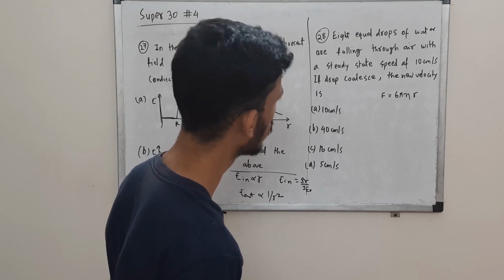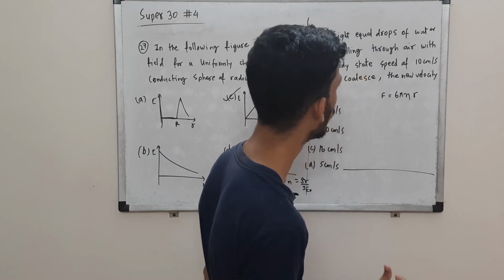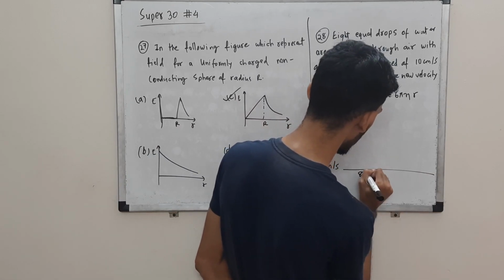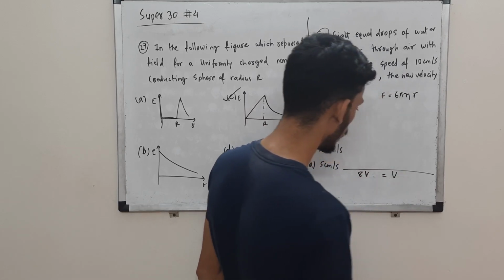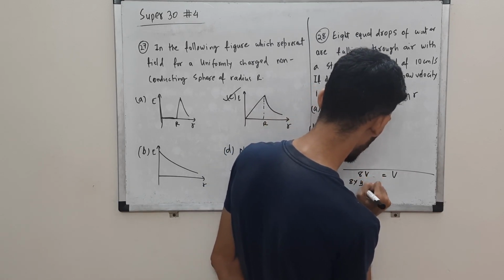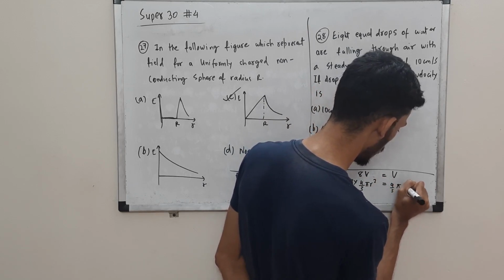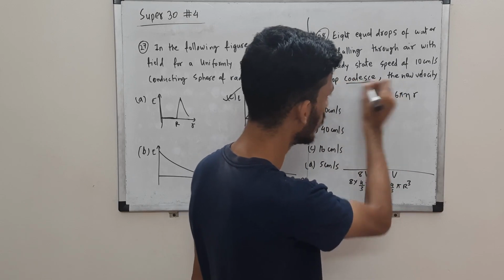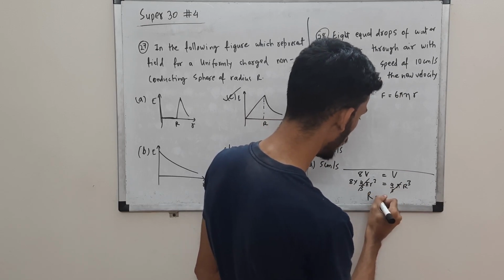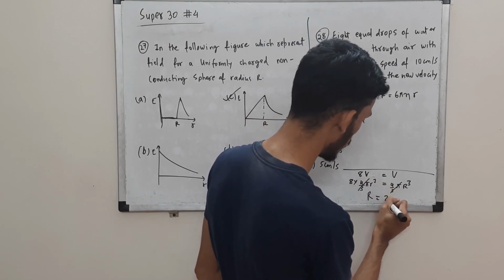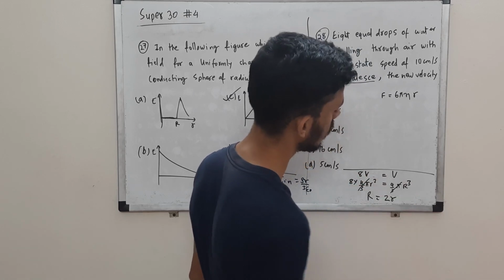But an important thing to note over here is that the volume will be the same. 8 times the volume of the small spheres will be equal to the volume of the big sphere. So 8 into 4 upon 3 pi small r cube will be equal to 4 upon 3 pi capital R cube, for the bigger sphere formed when they coalesce. The 4 upon 3 pi gets cancelled, and capital R will be the cube root of this. Cube root of 8 is 2, so that is 2r. So the bigger drop has a radius 2 times the smaller one.